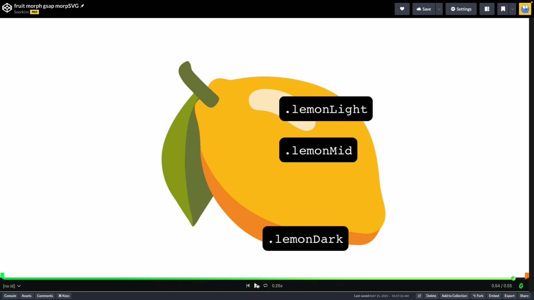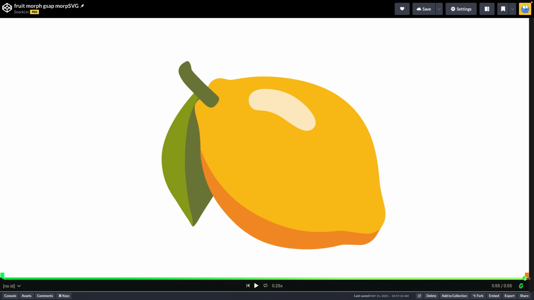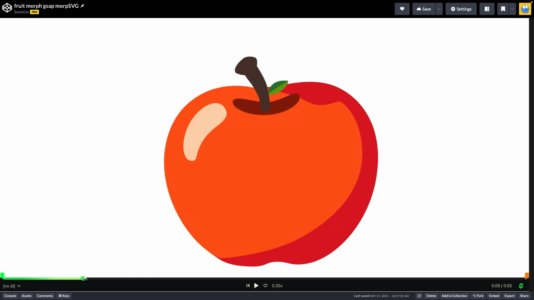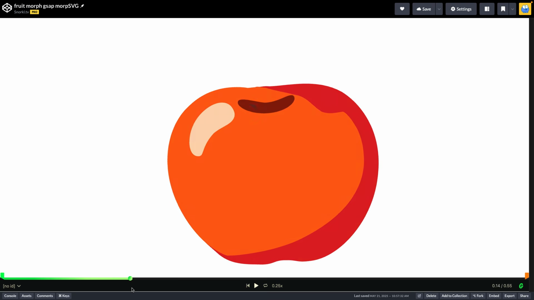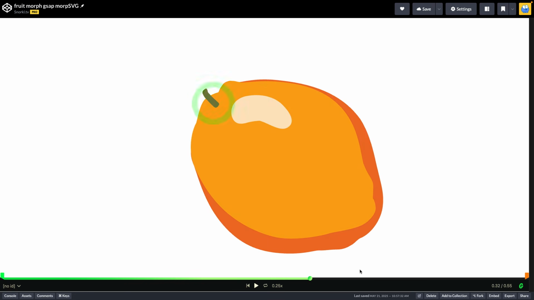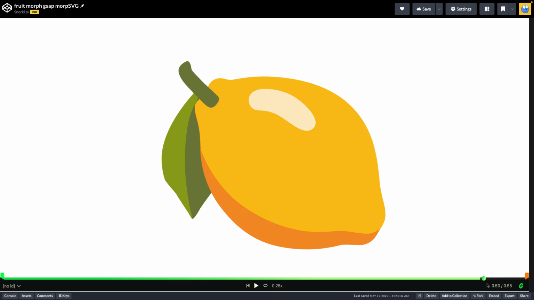That animation was fairly easy to set up and animate. However, it's always the little details that might take a little extra time. So in the beginning, I have the leaf and the stem animating with this little shadow here. That's a separate timeline where the leaf shrinks, the stem sort of hides into the shadow using a clip path, and then the shadow closes up. When the lemon gets revealed, another stem pops out, and then its leaf, it looks kind of like it's growing, but what's happening is there is a clip path that is growing that reveals the leaf, all right? A subtle little trick there that causes a nice visual effect.